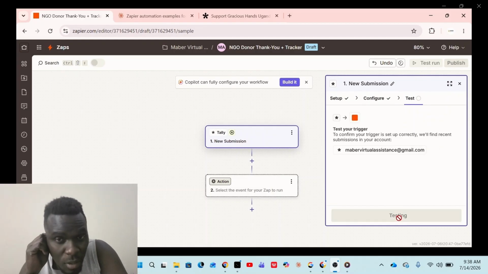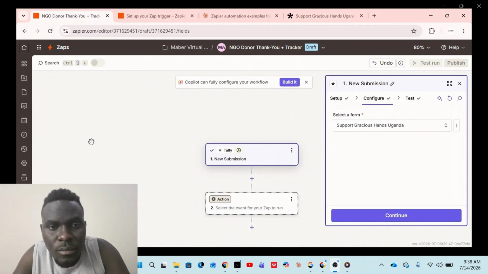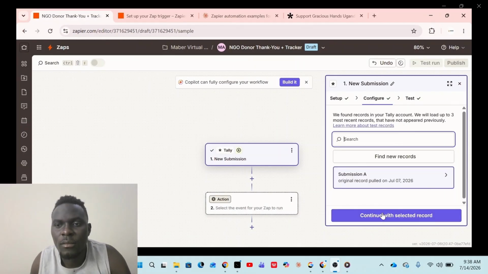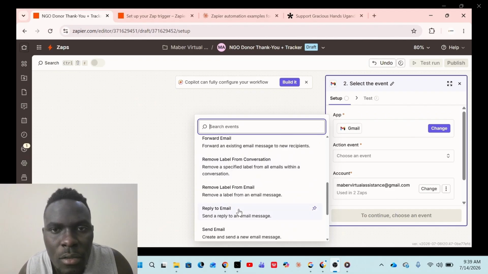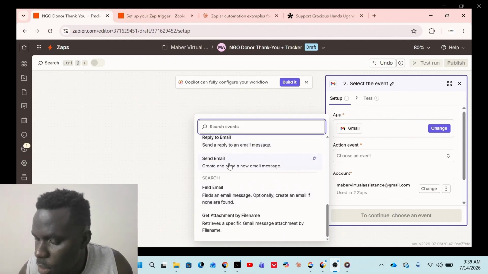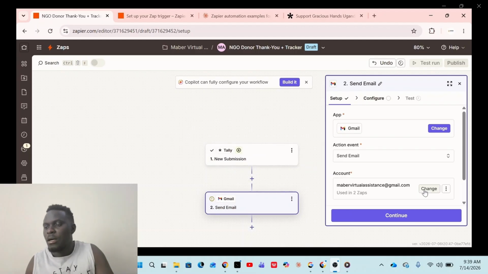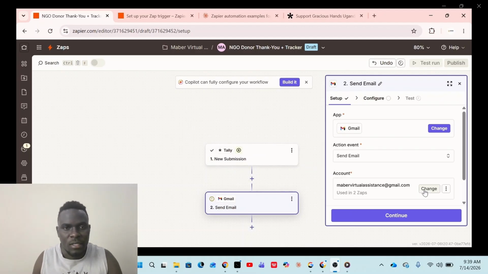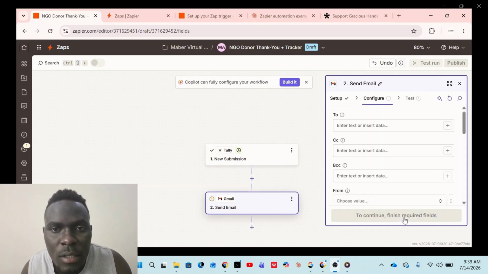Then you have to test the trigger. Now we are on action 2, that is the automatic email.